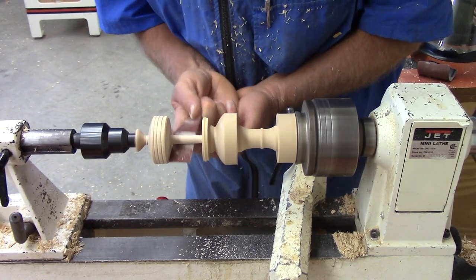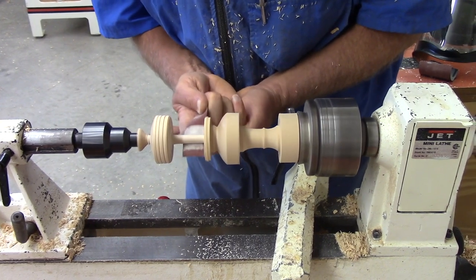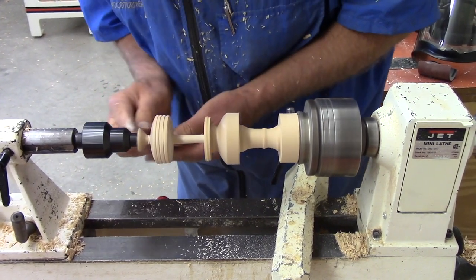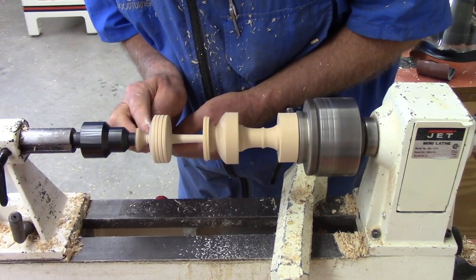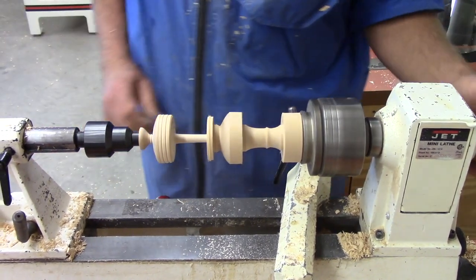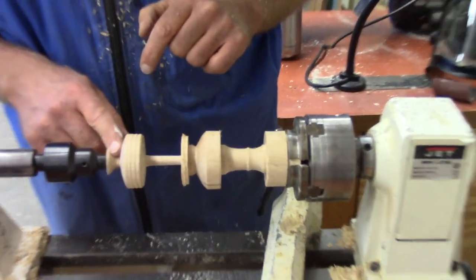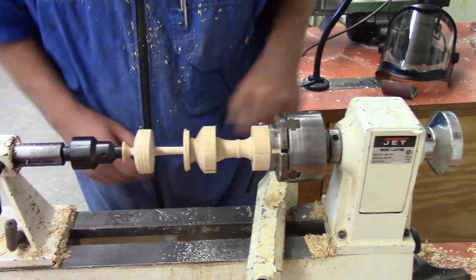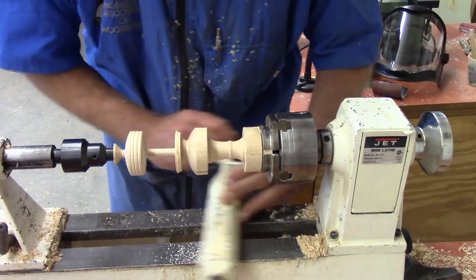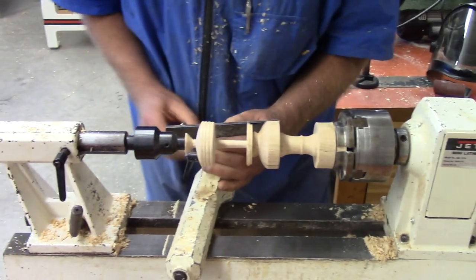Keep the sandpaper moving so it doesn't load up and then burn. That's good. Got a little bit on the front here. I just want to clean up ever so slightly. Nice. Good. And now we're going to be ready to cut the point off. And I need to reposition the banjo with the tool rest.